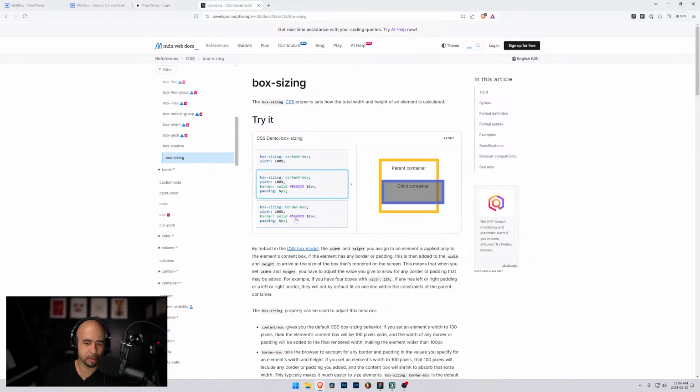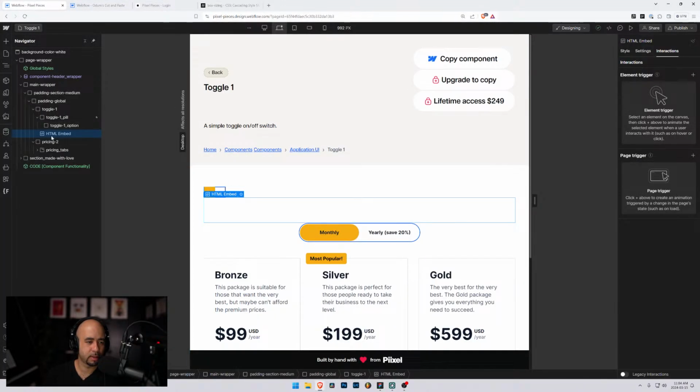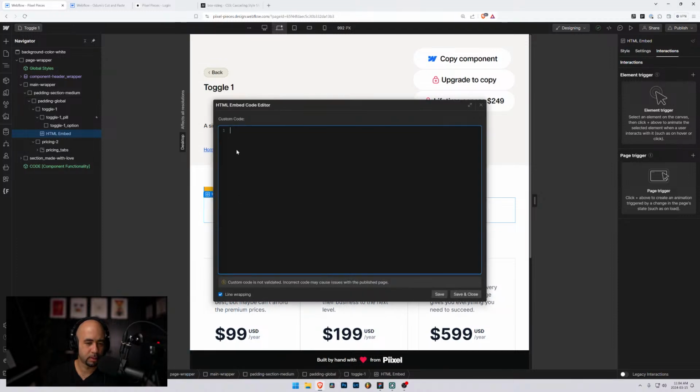Content box. Yeah, I want this. No, back here. So let's go toggle 1. Nope. Toggle 1.